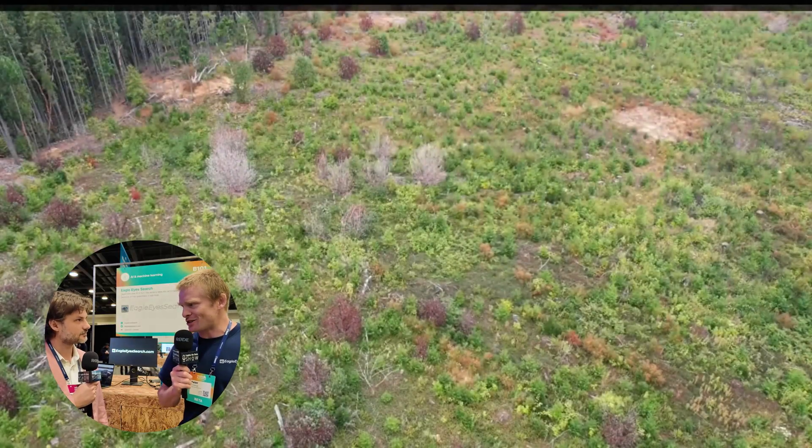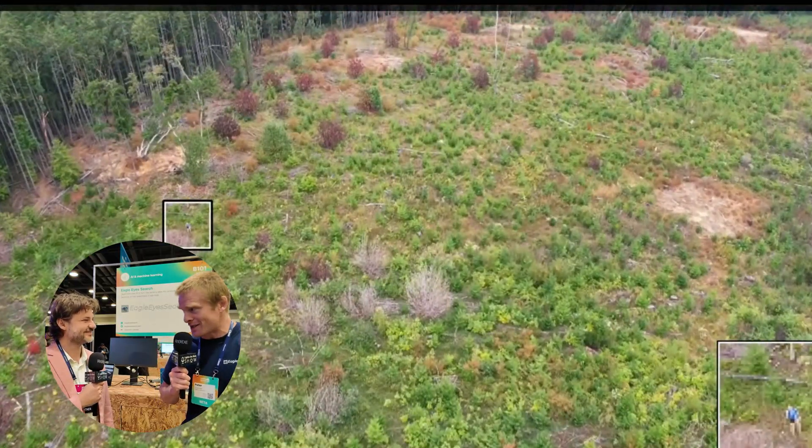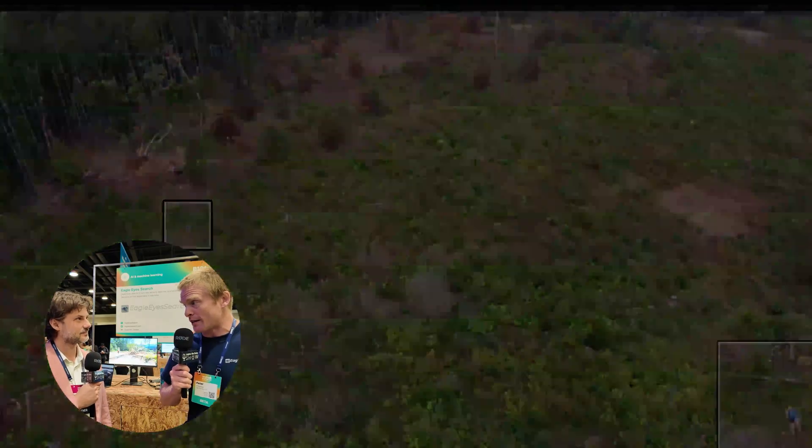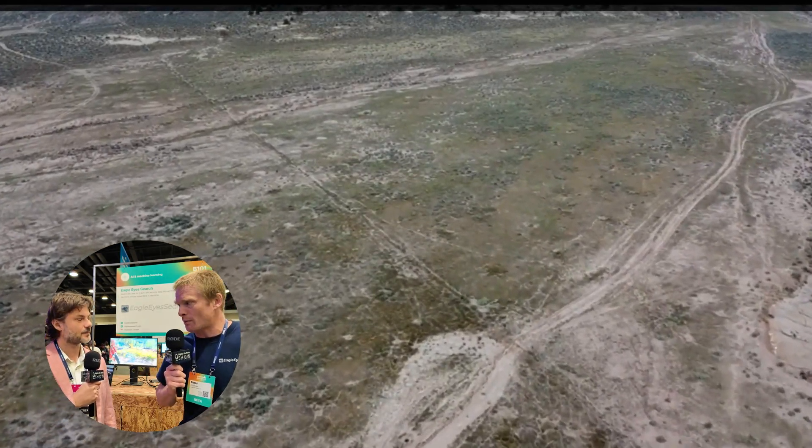And so right now, is it any type of terrain you'd be able to navigate over? Is it mainly focused on your model being trained in the forest, or would it work anywhere? The somewhat surprising thing is our model is not trained at all. It is just looking at each new image afresh. Everyone expects it to be some kind of deep learning thing trained on millions of images, but what we found is that fairly simple statistical anomaly detection is, from what we've seen so far, a more effective approach than all this training.